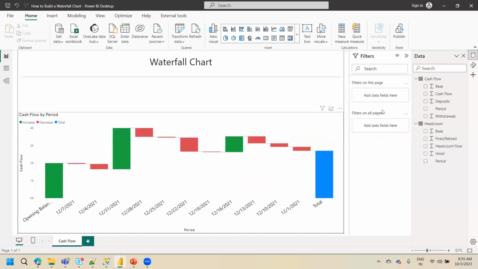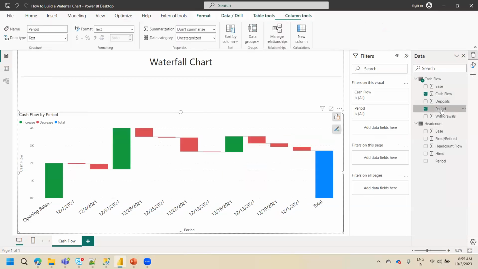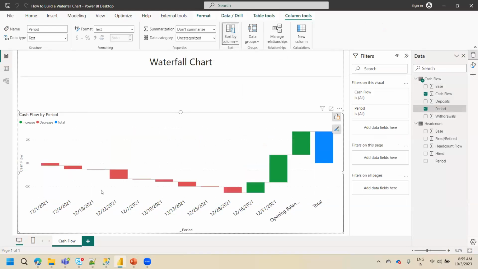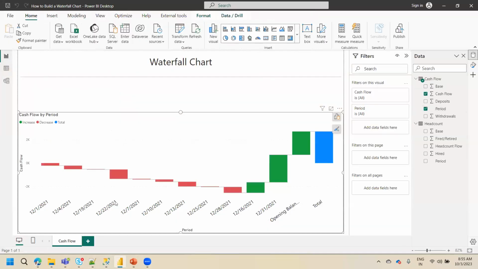No, it's not working, right? I already did that. Based on what, which one are you going to sort? I selected the period. Sort by column, which one are we going to sort? Which column are you going to sort? No, there is no base value. We cannot sort it by cash flow. See here, it will not work out. Opening balance is coming at the end, which is incorrect, right? I want to get the opening balance first, which is text, and again the dates and ending balance. It's again wrong. Correct?